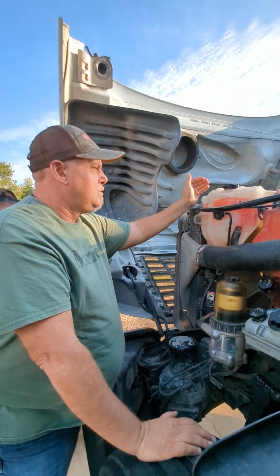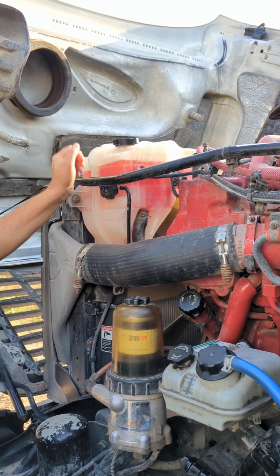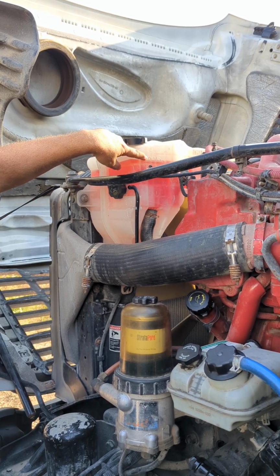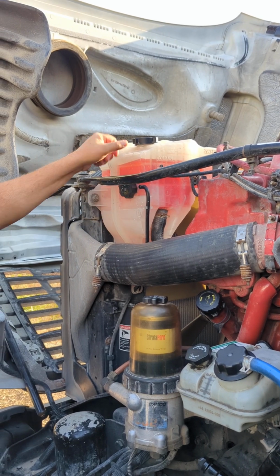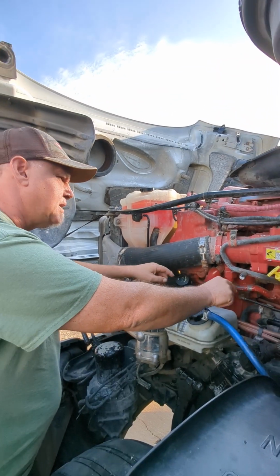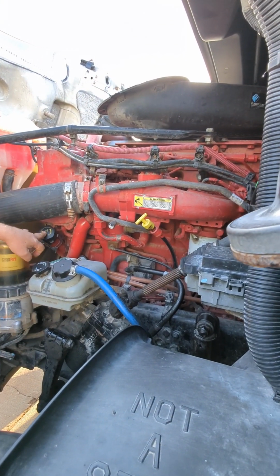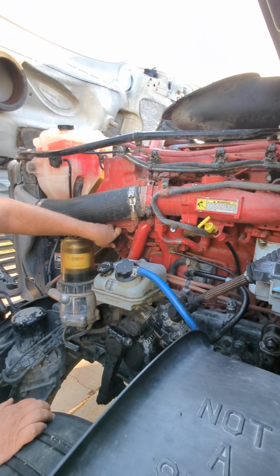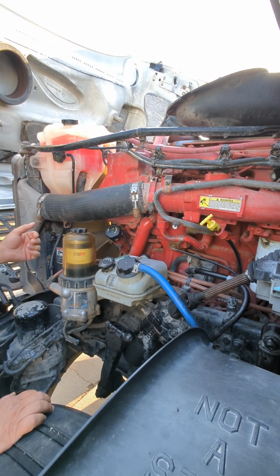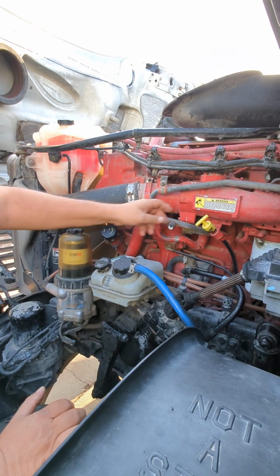Okay, so we'll start with the coolant reservoir. It's properly mounted and secured, not cracked, bent, or broken. It is not leaking. It's filled to the proper level. The caps are on tight, the overflow caps. Right? I'm going to go right to my oil, both the dipstick and the oil filler tube and the cap. The cap is on tight. It's properly mounted, secured, not cracked, bent, or broken. The tube is not leaking. It's in good working order.